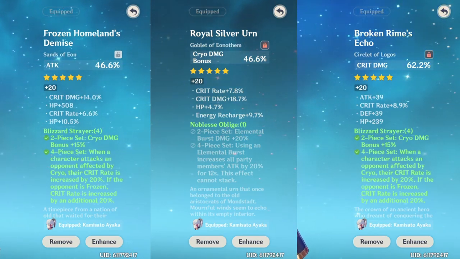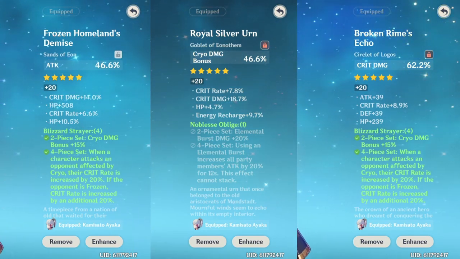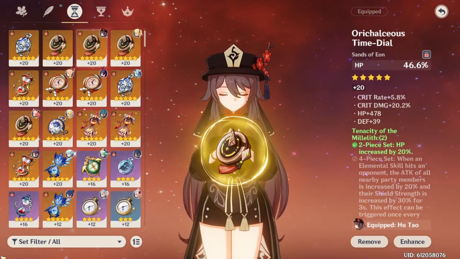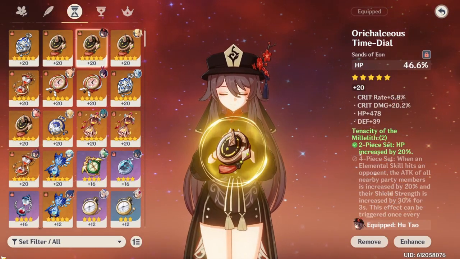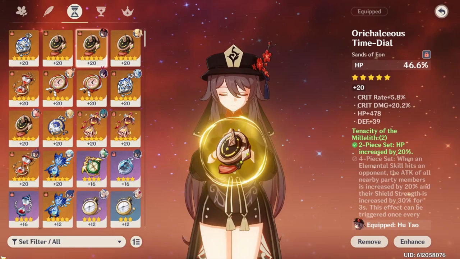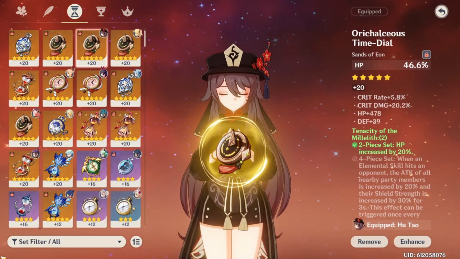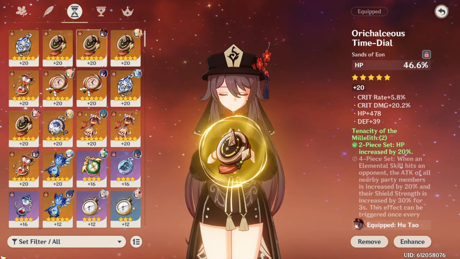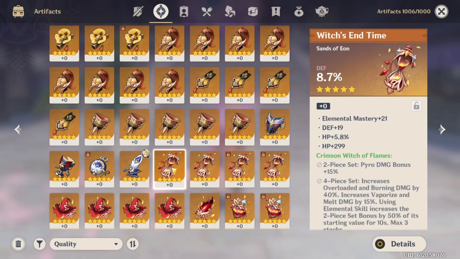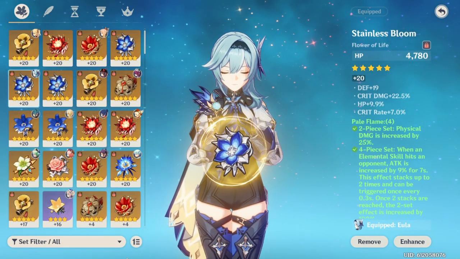Since this guide is more focused on dealing more damage, you want to look for an attack percent Sands, elemental or physical damage bonus goblet, and either a crit rate or crit damage headpiece. However, there are a few exceptions for these main stats. For example, Hu Tao needs a HP percent Sands as opposed to attack percent, so make sure you do your research on your characters before looking for specific artifacts. You can look up character guides on YouTube, or you can ask in character discords to make sure. And if you're interested to see what other main stats the Sands, Goblet, and Headpiece can give, I will leave a link down below.